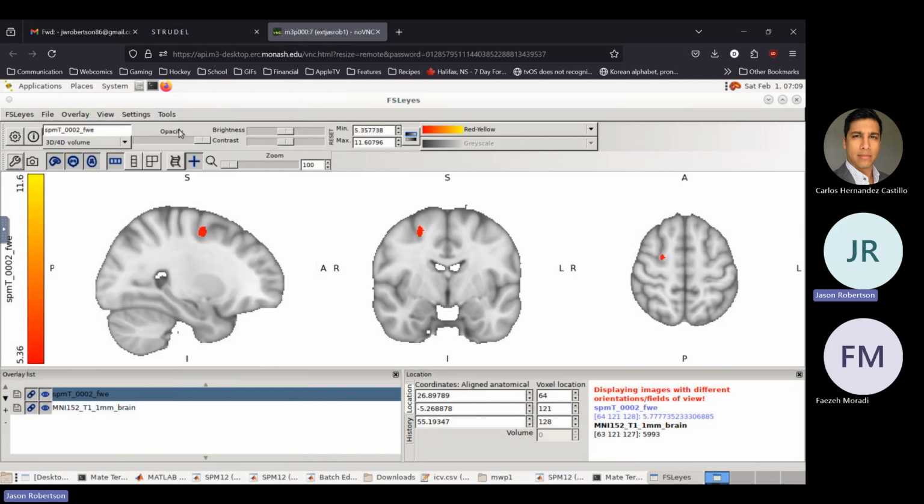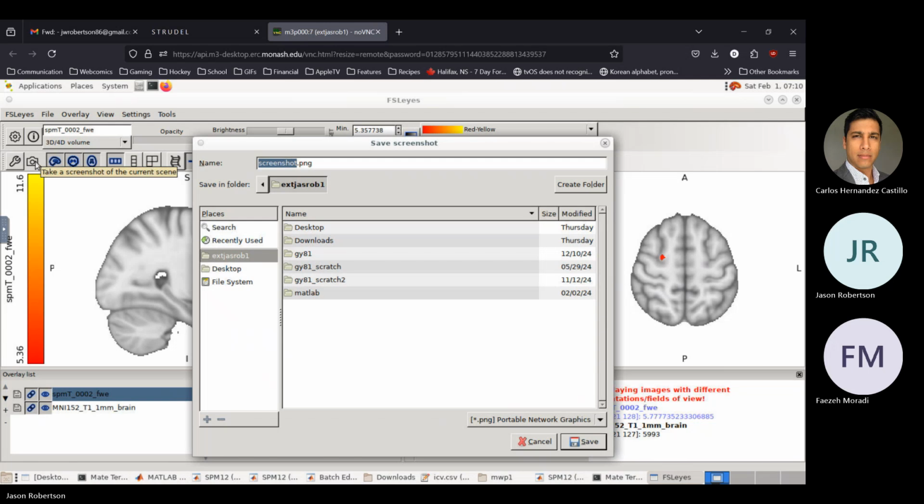And then you click the little camera button and you take a screenshot. And you can crop out the brains and pop it in a figure.